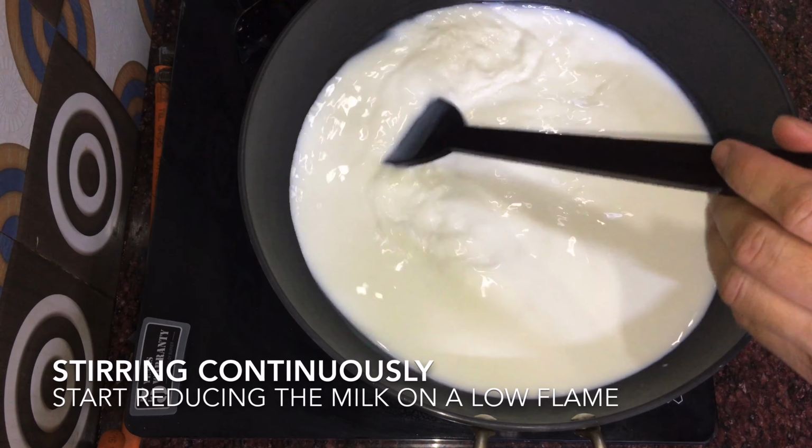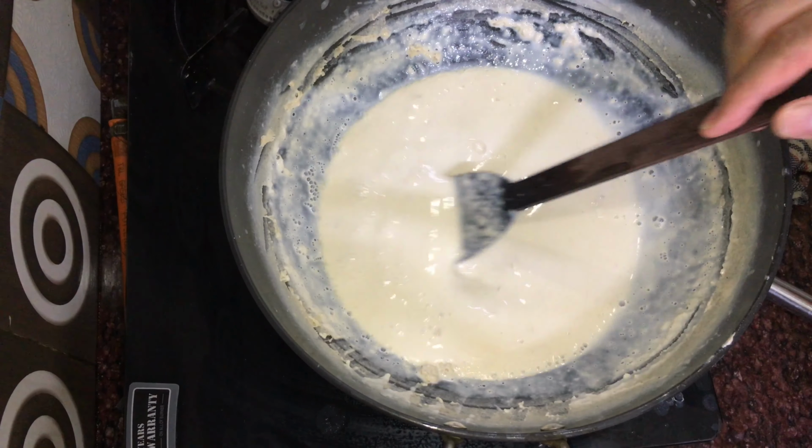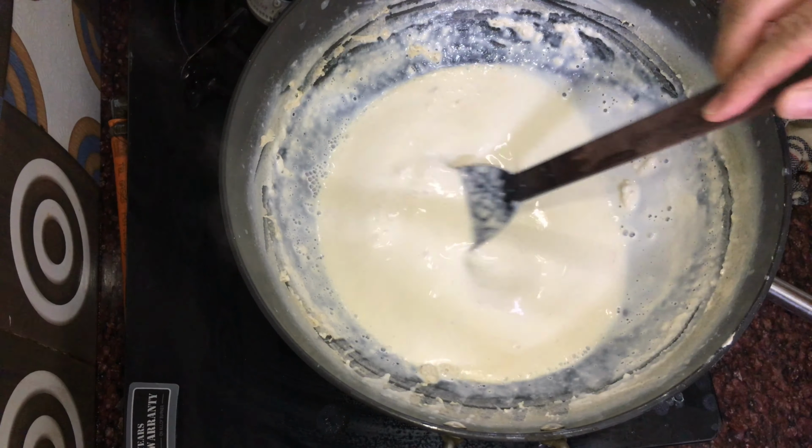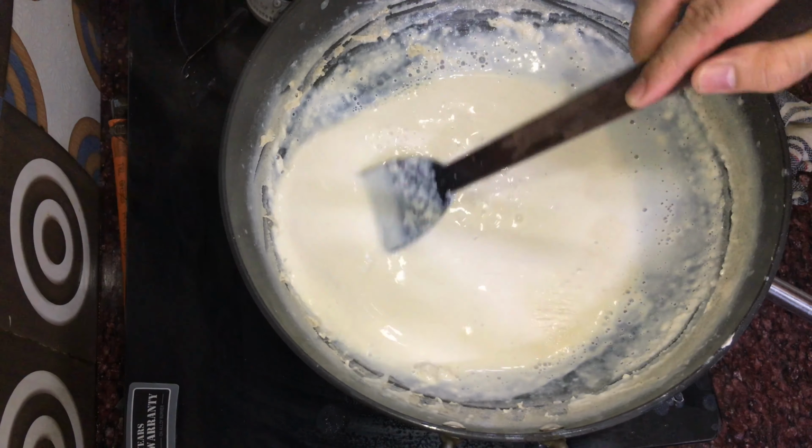Still we are not able to get the consistency I'm looking for. We're going to reduce this more, maybe 7 to 8 minutes. Then I'll show you what do we have. As you know, this is the lockdown period, so getting groceries is not easy, so we're making our own khoya for the Lauki halwa.